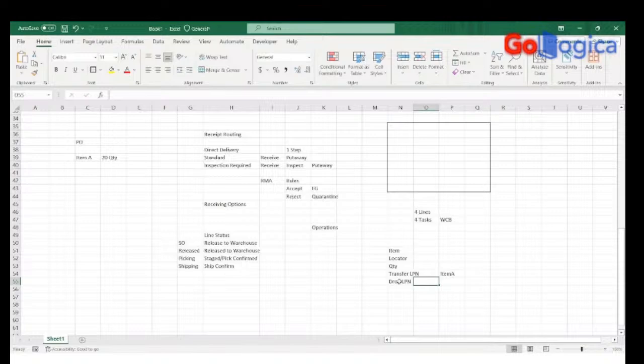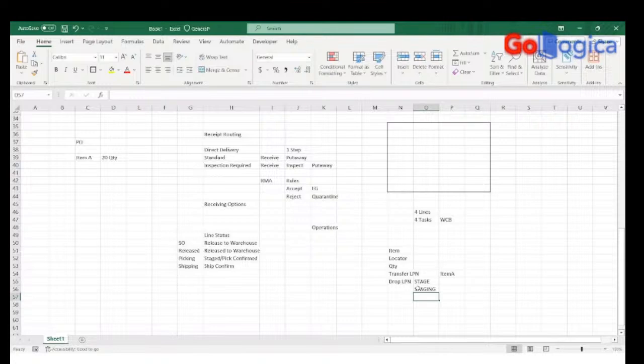You can do setups where you have the load and drop button at the same time. You can also do setups where you have the drop button hidden until the last task. Based on the business needs, these setups can be done in WMS. So let us say the drop LPN is present now, and you click on drop LPN. It will directly take you to the drop LPN screen, where based on your setup, you will have to enter your staging subinventory and a staging locator and hit enter.